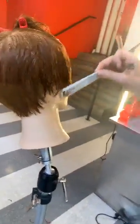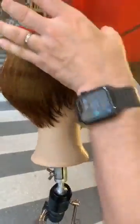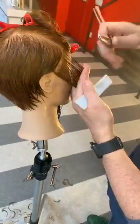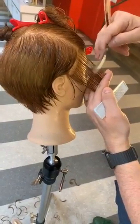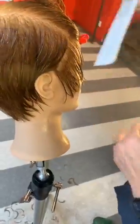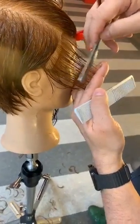Now let's look at the front. I'm going to take the front a little shorter. Not a lot, just a little. We have a quick question. Is this technique applicable for curly hair and straight hair? Yes, both. But when you're working on curly hair, depending on the curl, you don't necessarily want to do what I'm doing, because I'm really thinning out the hair. Can you see? This is what we call planing. I'm using the full plane of the blade to soften and diffuse.